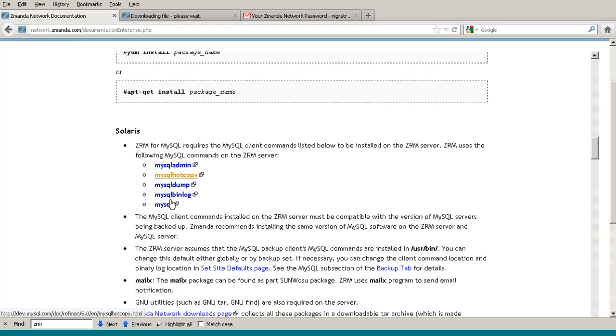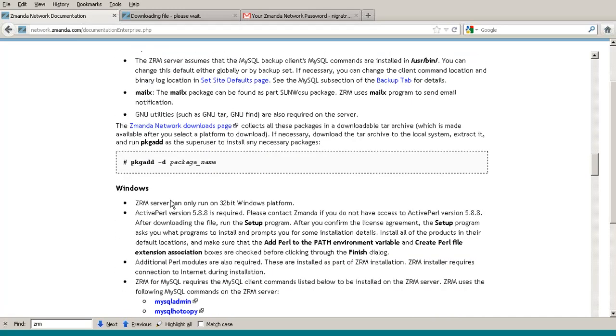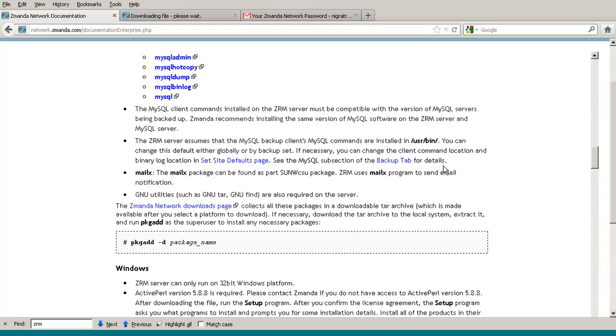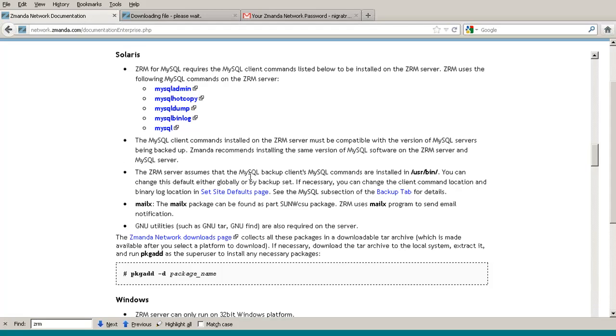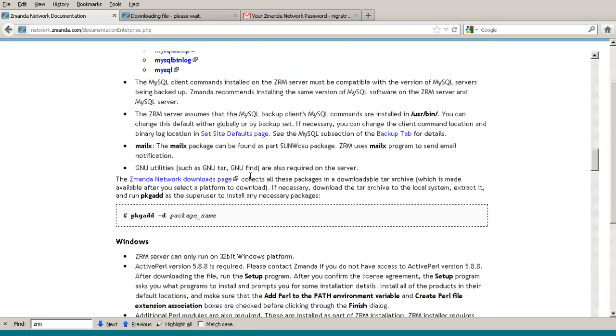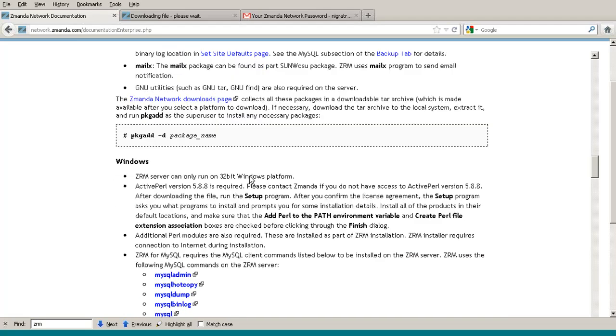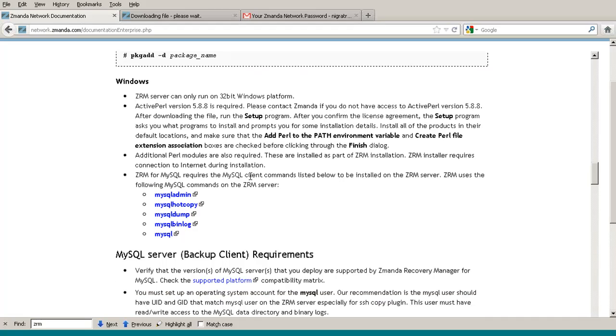And prerequisites: normally on a Linux system, there's a lot of stuff already installed that you won't have to install. One thing that is really important to not forget is the MailX package in order to have mail notification, and also the xinetd package. If you don't have these installed, when you run the installer it's going to tell you that you're missing these dependencies. It will take a while, but eventually the installer will gracefully abort. So it's always good to do this beforehand.